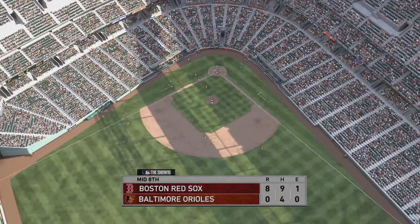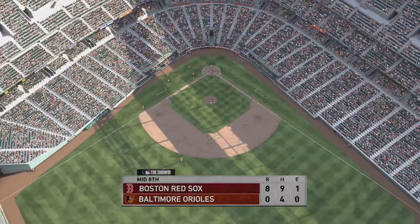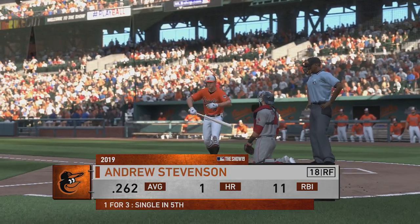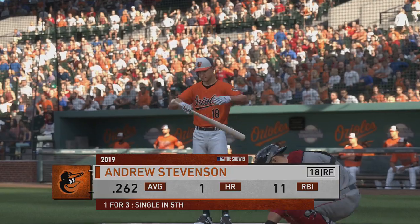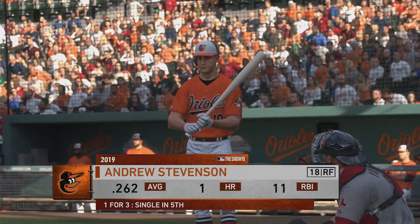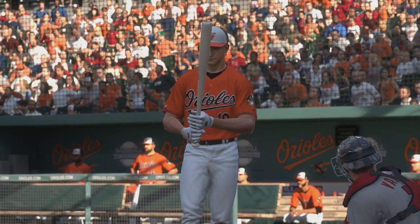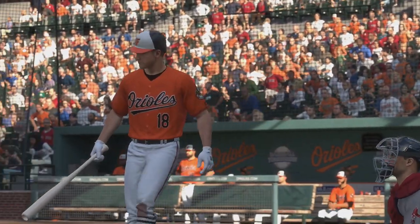Not too many more shots left. Home half of the 8th coming up. The Red Sox on top 8-0. Digging in now, Andrew Stevenson. He leads off their half of the 8th, and they've been unable to get that starter out of the game to this point. Yeah, he settled in early on the mound, partly due to the lead his guys gave him to take some of the pressure off. He's taken that and pitched very effectively in this one.